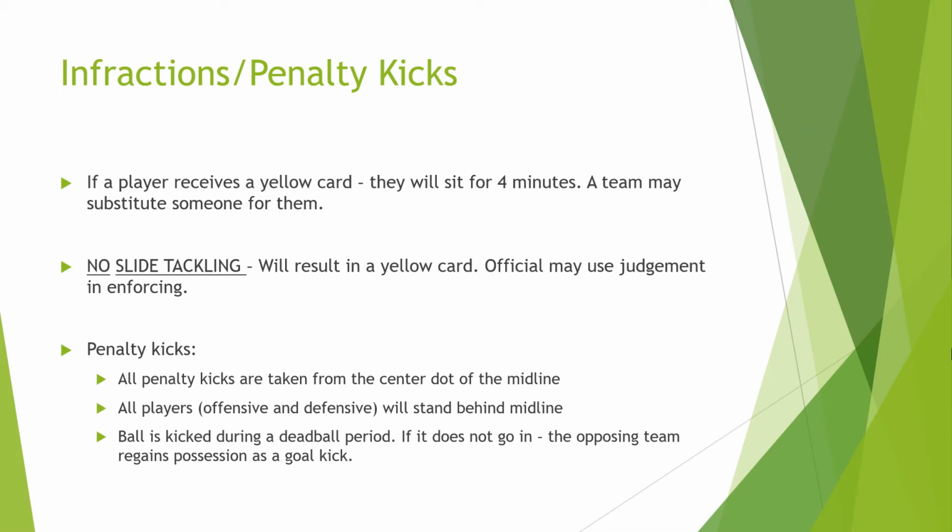Infractions, penalty kicks. So something we wanted to talk about is if a player receives a yellow card in indoor. In the past, it used to be you had to sit for 5 minutes. We're going to lower that to 4 minutes since each period is 8 minutes long. And you may substitute a player in for someone that gets a yellow card. We don't want to give cards, but we will if we need to enforce penalties or infractions.